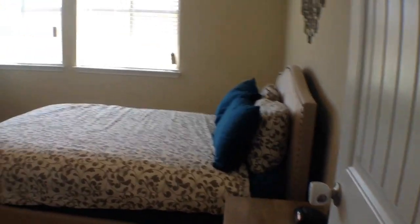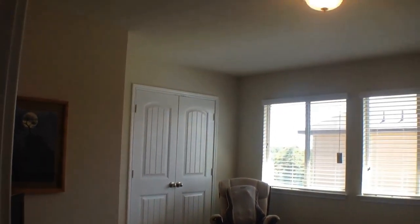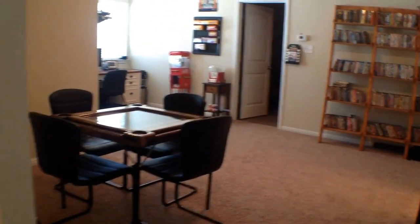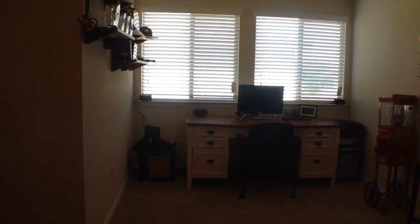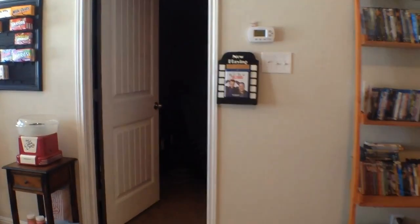As we get to the top of the steps on the second floor, this is another bedroom — our fourth bedroom, or third minor bedroom. Look at the size of this — enormous. Tall ceilings continue on the second floor, and those two-inch plantation blinds are up here as well. I think I said every bedroom has a ceiling fan — this one does not. And then into our loft area — look at the size of this space. They're using it as a game room on one side and an office on the other. Look at that lighting — you don't ever see spaces this bright on the second floor, but thanks to all the windows, this one really does have amazing lighting.